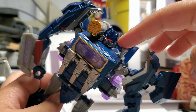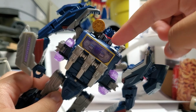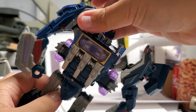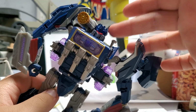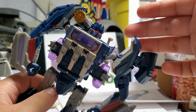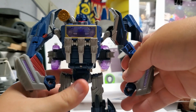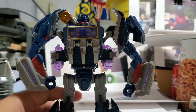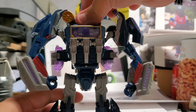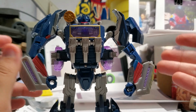This head sculpt is just impeccable looking, and you can see he has some light piping too in the back of his head that really does shine. No pun intended. But yeah, this is probably one of the best Soundwave head sculpts I have ever seen. This thing gives Masterpiece Soundwave a run for its money. But I feel like that isn't a worthy counterbalance to the fact that he can barely pose. I can't even move his head without actually applying force, and I'm afraid to do that because I might snap something. But yeah, this guy is pretty limited in posability.